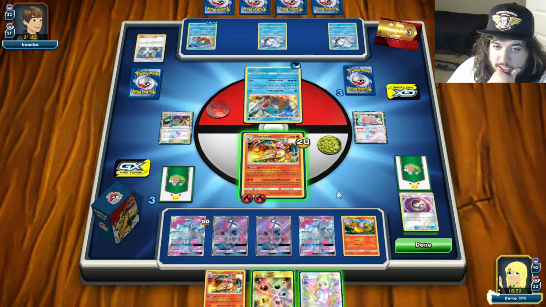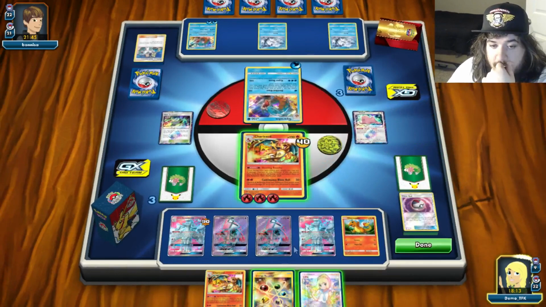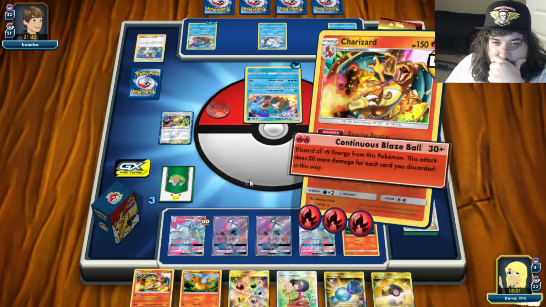Okay, so let's Roaring Resolve off for the one. Then we have the knockout this turn. Well, Lily for four. Hope to hit a Rare Candy for next turn. Yes! Alright, Continuous Blaze Ball. Going at a two.